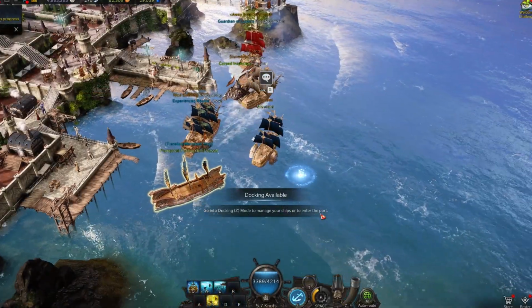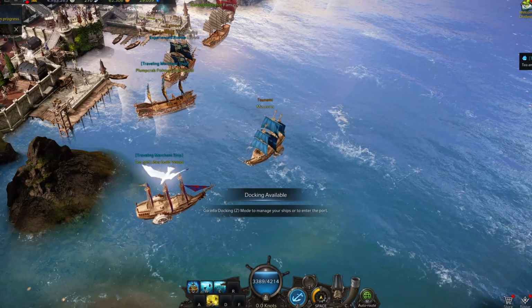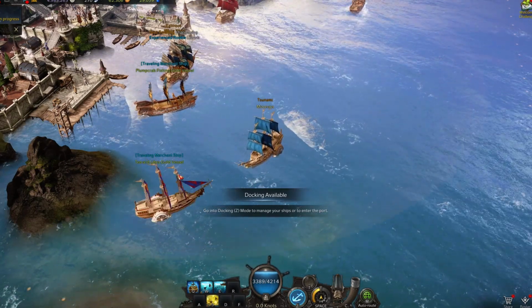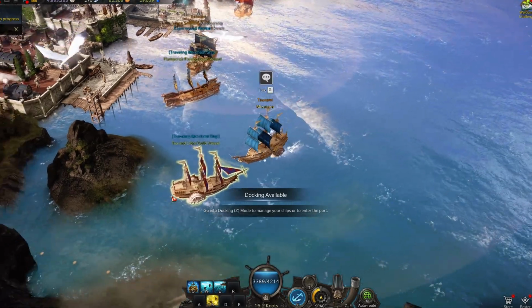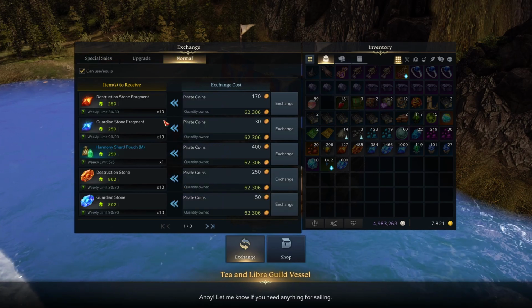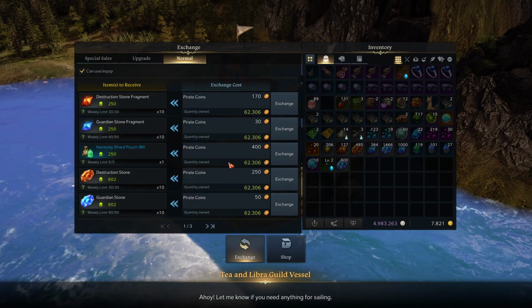There's also one more place that I want to show you where you can get materials. Currently I'm in the port, and in any port there's going to be NPCs here. They're going to be marked by these blue boat icons on your map. And also you can see here there's going to be a traveling merchant ship called the Libra Guild Vessel. So if you talk to this NPC, there's going to be a normal tab at the top. You're going to be able to see that you can exchange enhancement materials for pirate coins.